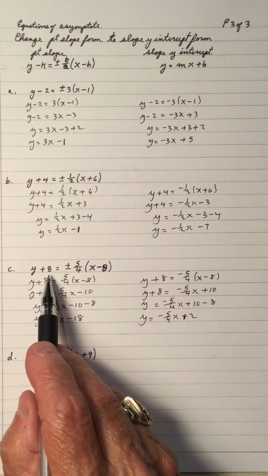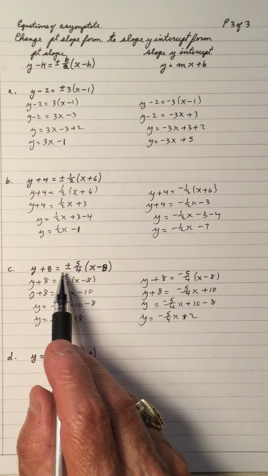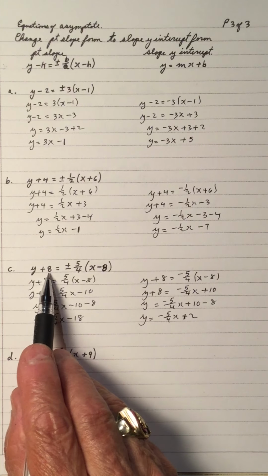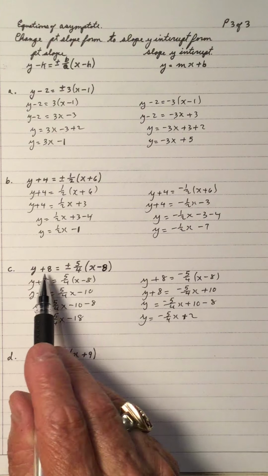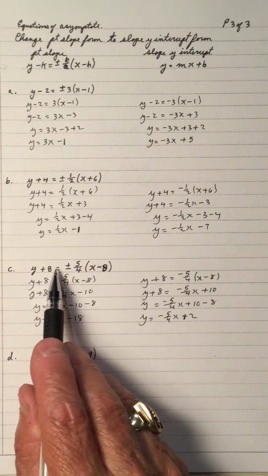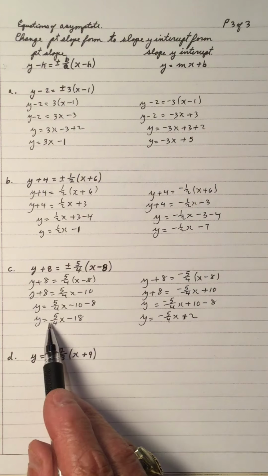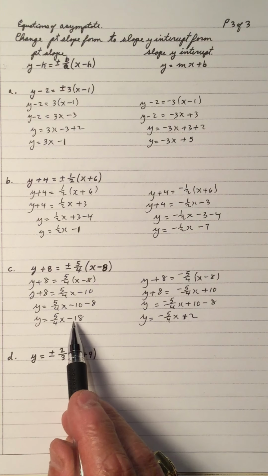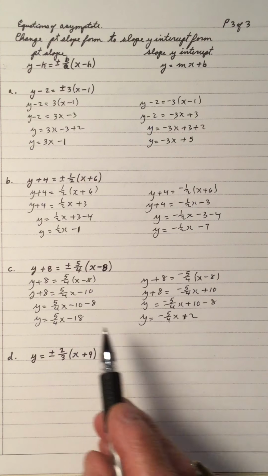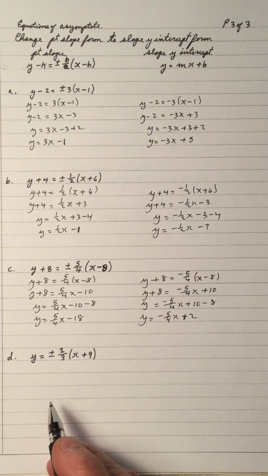Again, if you see this coming up when the hyperbola has a center which is not 0, 0, then this is the way you write down your asymptotes. And we can either leave it like that, or we can expand it and get them individually in slope y-intercept form. Slope, negative 5 over 4, y-intercept 2. Slope, 5 over 4, y-intercept negative 18. And one more to do.